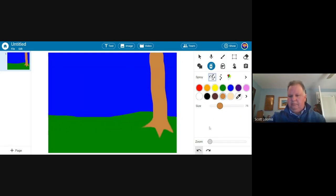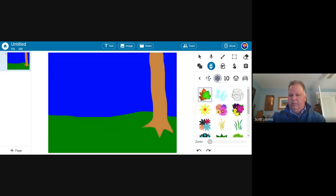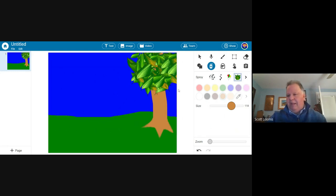I'm going to go to the spray can. There's a nature folder — I want bigger leaves. I'll just paint right over them — I want leaves on my page. Paint tools are paint tools; basic stuff. I don't want kids spending too much time painting or drawing; I'd rather them get to their content knowledge. To that end, you need to go to our image library.